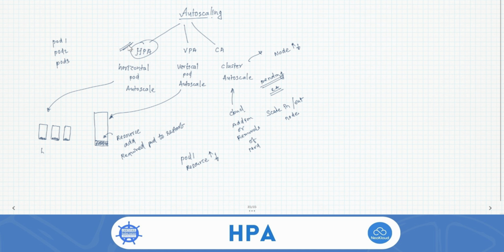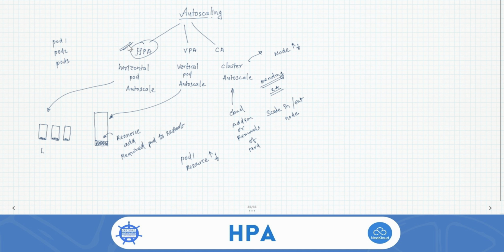So just in brief, HPA automatically adjusts the number of pods in a deployment or replica set based on observed metrics like CPU, memory, or custom metrics like HTTP requests. How it works: it continuously monitors the specified metrics and compares them against the predefined threshold. If metrics exceed or fall below the threshold, HPA scales the number of pods up and down. There are also behaviors, so that after the metrics go below the threshold, it will scale down.